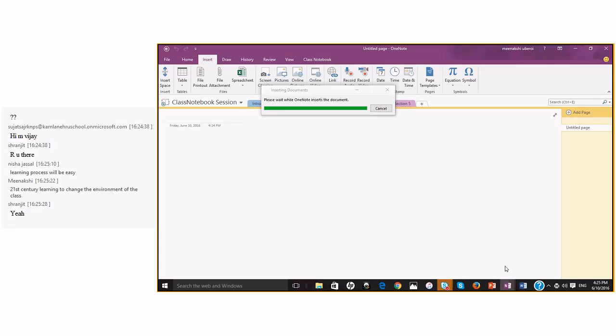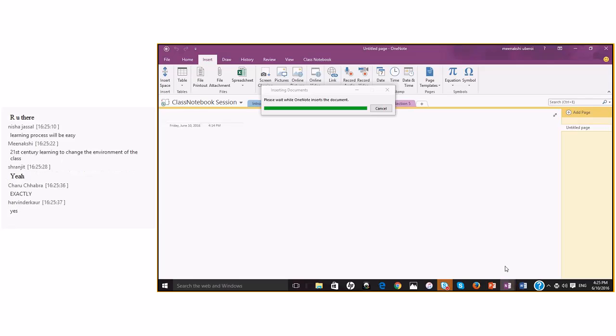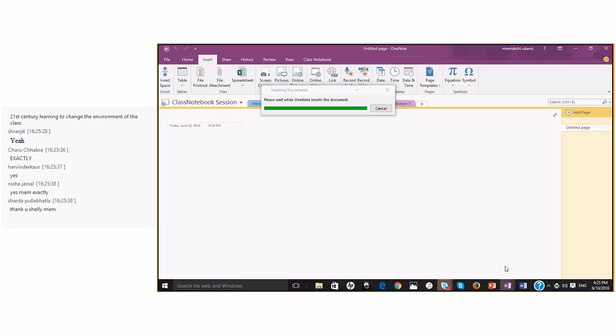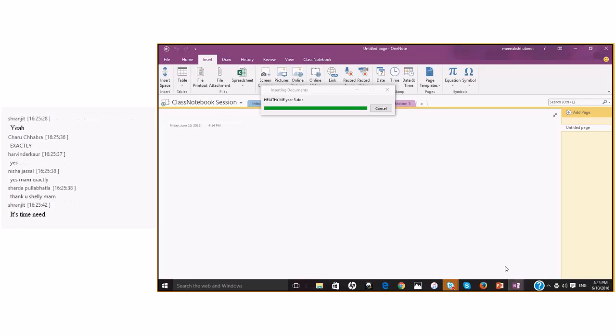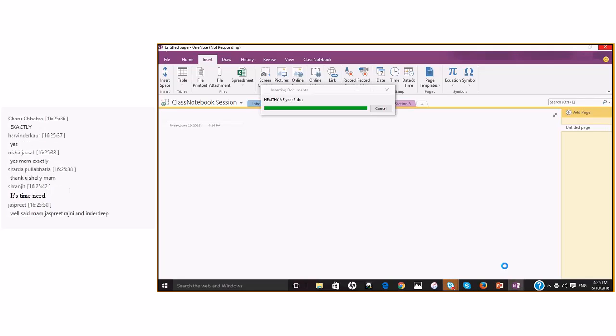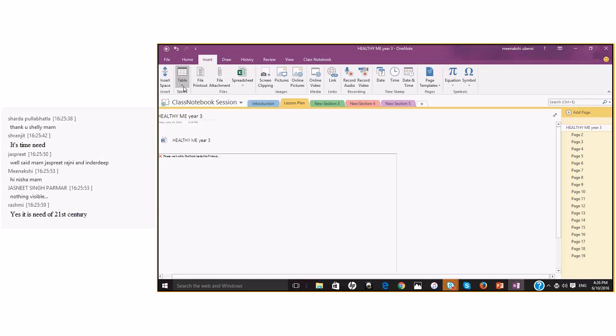What it'll do is print the entire document, or paste the entire document, here. Also, it'll make the Word document or the PowerPoint available in a downloadable format for the teacher. So this is going to take just a few seconds to happen. Till then, let me run you through the rest of the ribbon. You can directly paste file printouts using this icon. The first icon on the top ribbon actually looks like what you use in Microsoft Word or Microsoft PowerPoint.